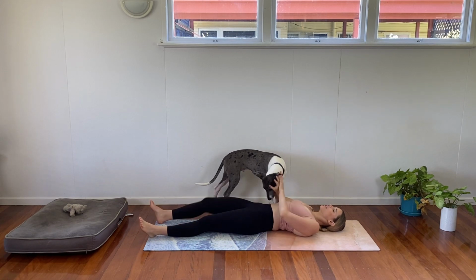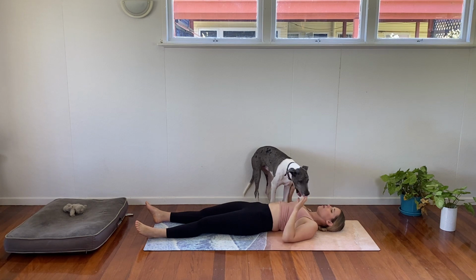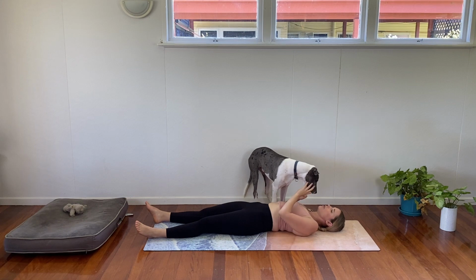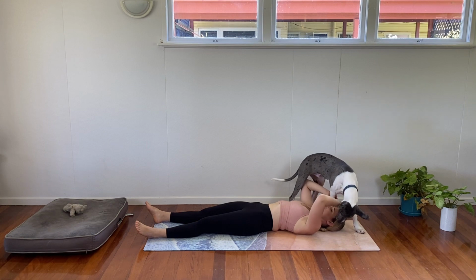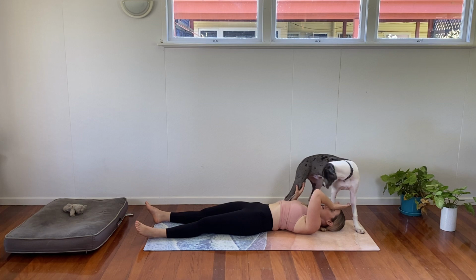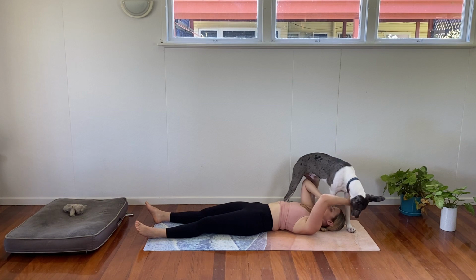Connect the heels towards the earth, the soles of the feet facing towards the back of the room. Really notice the belly soften, the whole body start to melt and release. And slow down as we connect with the earth today. Take 5 deep breaths here, gently doing a body scan, noticing what's going on in the ankles, the calves, the knees, the thighs, the hips, the torso, all the way to the crown of the head.